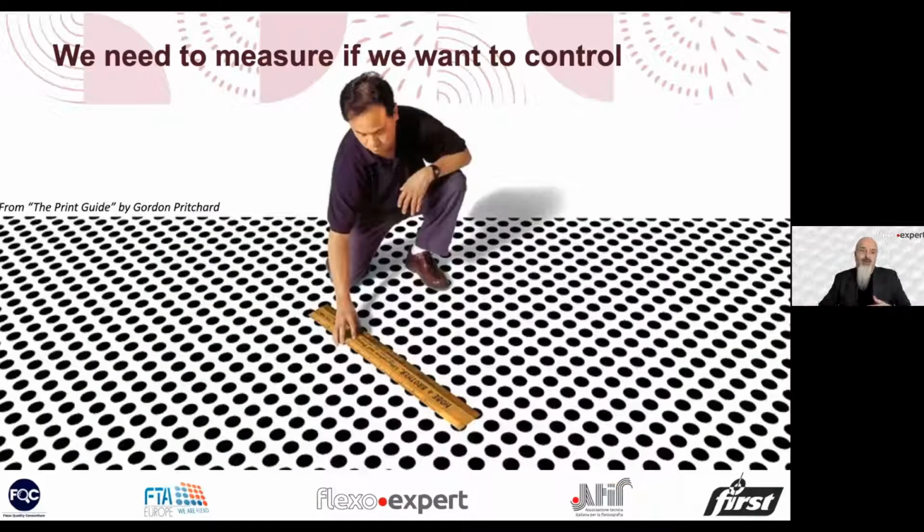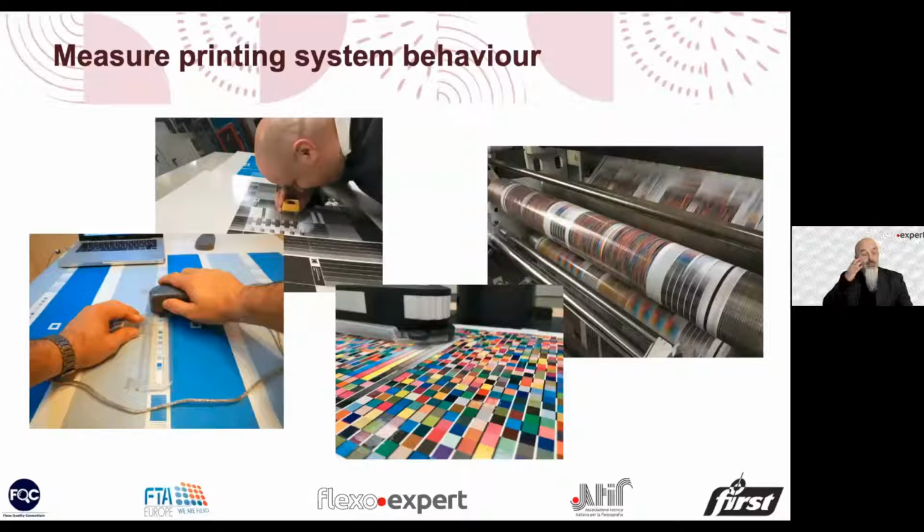And we know that we have several aspects within our production process that need to be controlled and therefore measured. We take measurements during the calibration procedures to obtain numbers that describe the behavior of our printing system. And we take actions based on these numbers regarding press components and setup. Think of what we do when we evaluate the results from one Anilox banded roll trial and analysis, or when we are running any optimization or fingerprint test. We do a lot of measurements. We manage a lot of numbers, right?